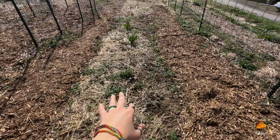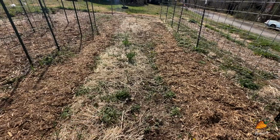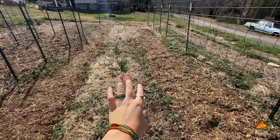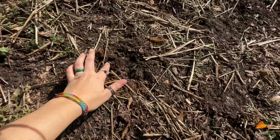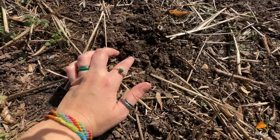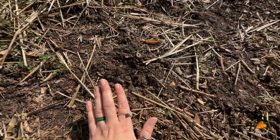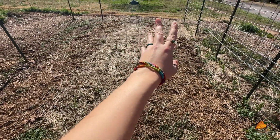So down this second row here, you can still see all the onions looking good, and I actually have planted down further this way my potatoes. So you can see I'm still missing some mulch in this area. I've got to go get more straw for that, but it does mean that you can see kind of where I planted the potatoes. These are my purple ones that had started sprouting, and so I left the tips of their little sprouts out of the soil, buried the rest of them in the dirt. I've got purple potatoes along here all the way to the end.